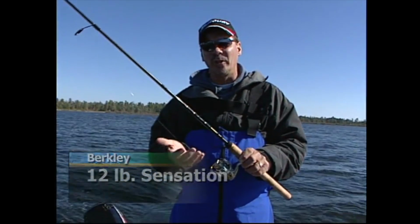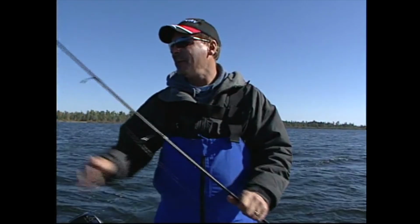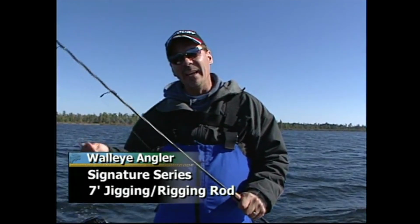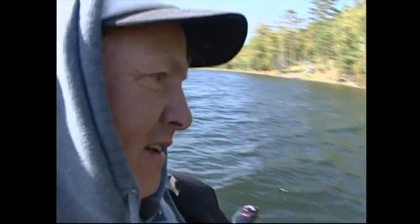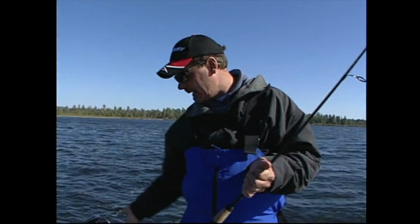That is actually a pretty good choice of line. Your typical spinning rod and reel setup, I'm using a 6.5 footer here. Actually, I'm using a 7 footer here. Daryl suggested that would be a good length because I'm about 6 feet tall. He uses a 6.5 footer. He's a little bit shorter. It gives you the perfect stroke length when you're using this action on these small spoons. Spinning rods for shallow and small spoons, bait casting rods for the heavier spoons and a little bit deeper water. It works really, really well.